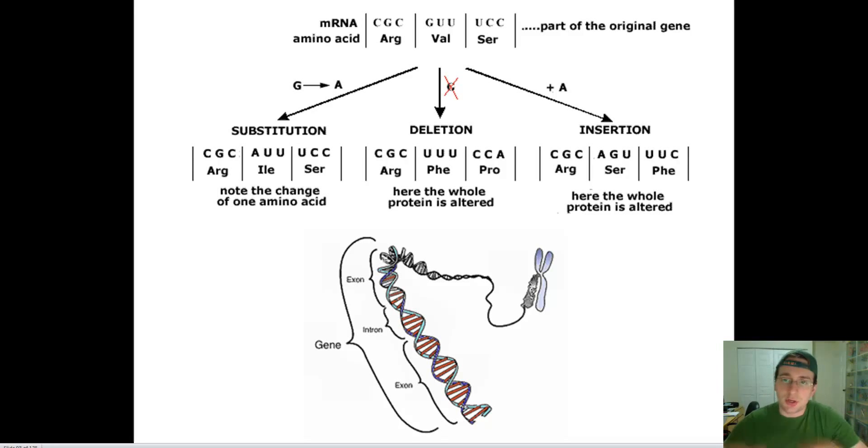In addition to chromosome mutations, which are changes in the actual structure of the chromosome affecting multiple genes at once, you have mutations that only affect a single gene. These are mutations that happen at the genetic level in the actual sequence of the DNA helix. We're talking about changes in the actual sequence of the DNA code, not changes in the structure of the chromosome. That is what a gene mutation is, and that's the major difference.